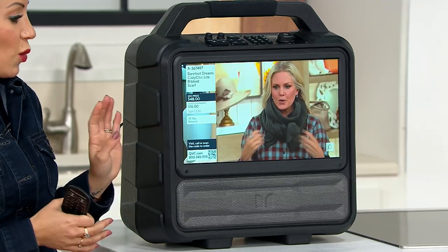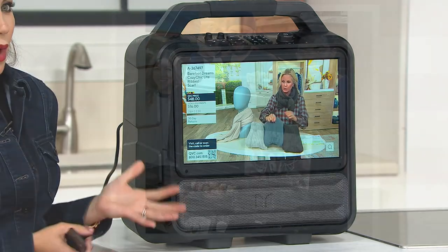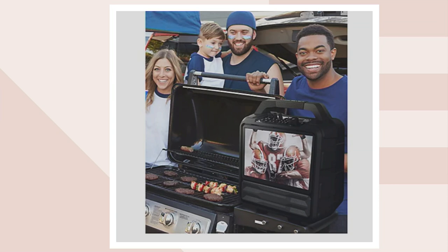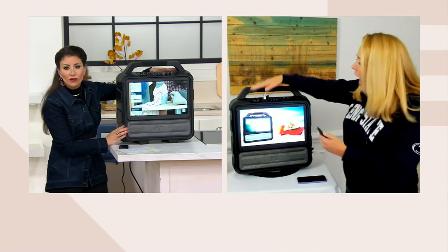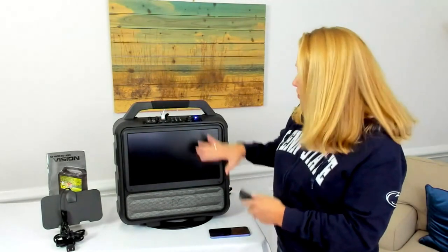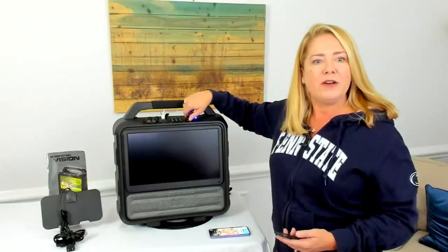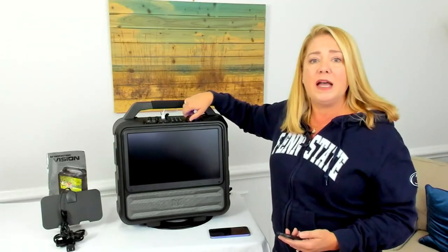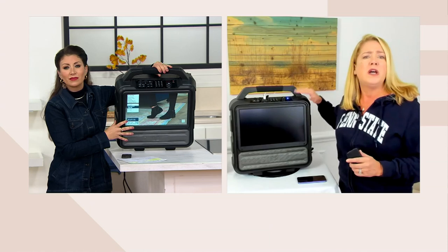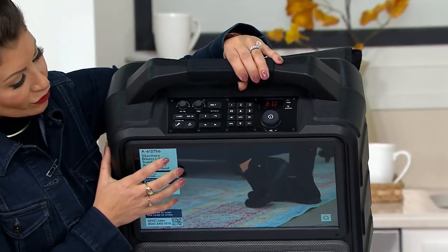Great if you're camping, RVing, or maybe you just want to put this in your backyard, grab some popcorn, and cuddle up with your kids and family and watch a movie. We have a handle built right in at the top of the Monster Vision — only 15 pounds, easy to bring along. Everything can be accessed through the remote or buttons on the front. Now I'm switching over from video to Bluetooth, and I have a 60-watt speaker. This is beyond what you get with those little portable speakers. This is true, loud sound, and you can put a microphone in the 3.5-millimeter jack and make this a PA system.